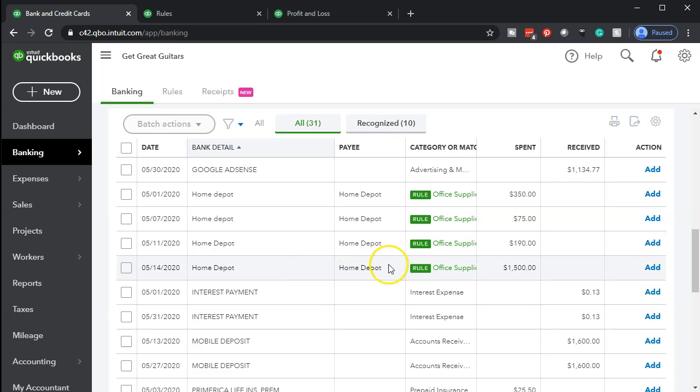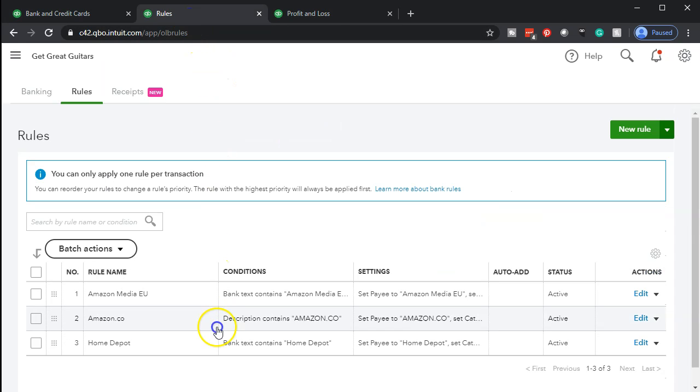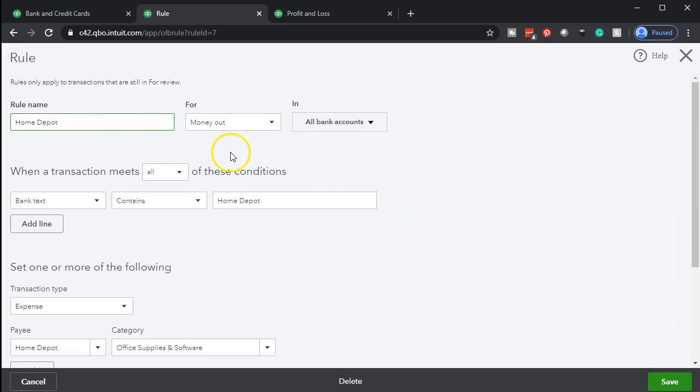And then I'm going to go back in and I'm going to say, yeah, well, that's great, but that one kind of shouldn't be there. When that happens, I would like it to tell me so that I can apply a different rule to it. I want to apply it to a fixed asset account because I can go in and review it a little bit more easily in the fixed asset. There'll be less transactions there. So I'd like it to break that out. So I'm going to go back over to the rules and say, this one's okay, but I'd like to edit this a bit. And then I'm going to say Home Depot over, let's say 750.